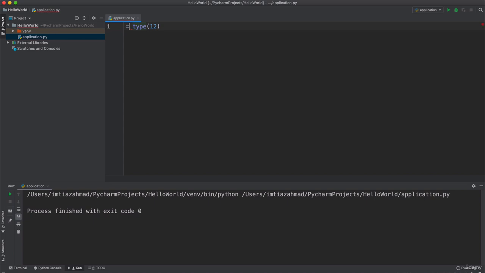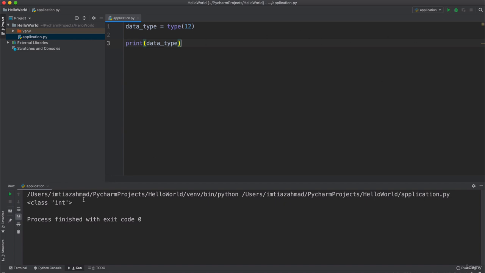So let me save it. When this runs, it returns a value, and I want to assign that value to some variable. So that's why I have this equal sign, and then on the other side I'll say that this is a data type. Okay, and we want to separate data and type with this underscore. That's the naming convention for variables if you have compound words like this. So we're storing the type for the number 12 in data_type, and now I can print the data type like that. All right, so I want you to pay attention to what gets printed here when I run this.